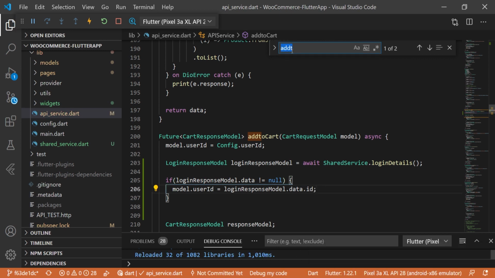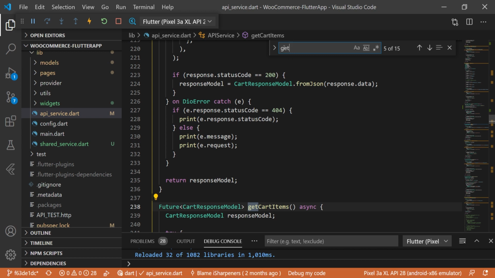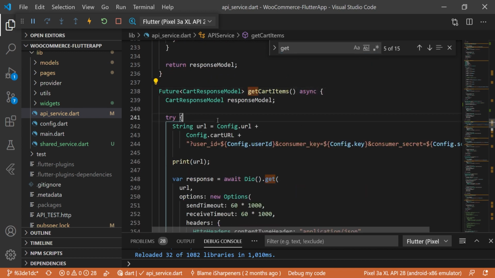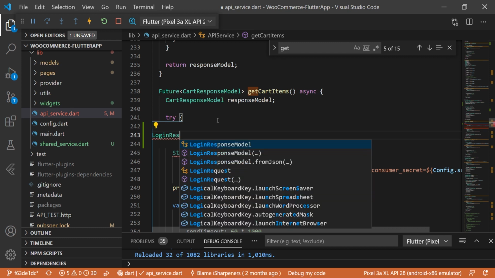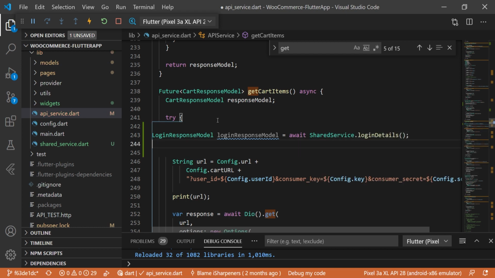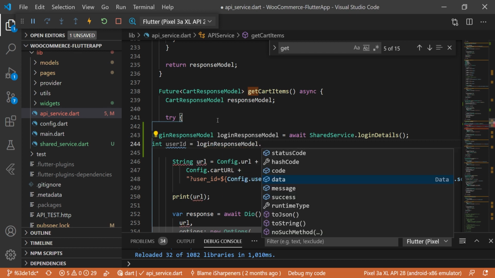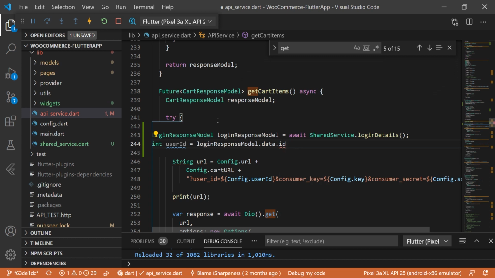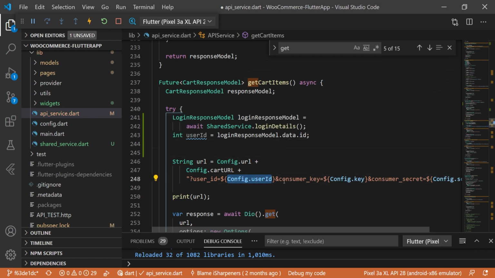Now we will modify another method also, get cart items, and here also we will check login response is equal to await of shared service dot login detail, and here we will create one variable of type user ID is equal to login response dot data dot id, and here instead of picking from the config dot user id, we will pick from that variable named user id.